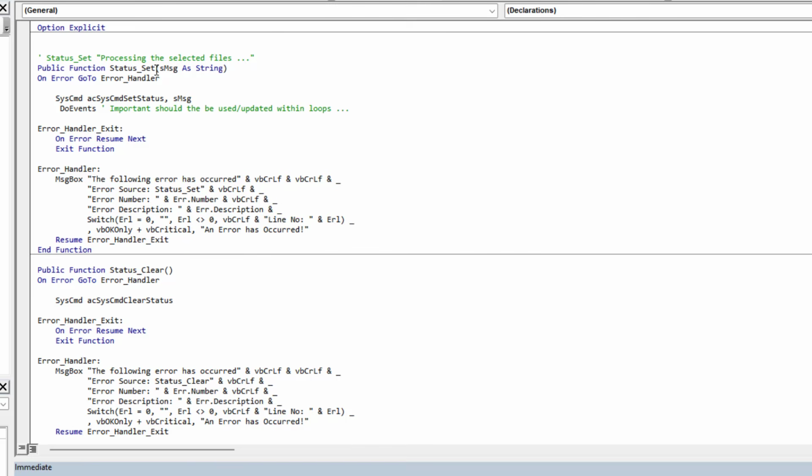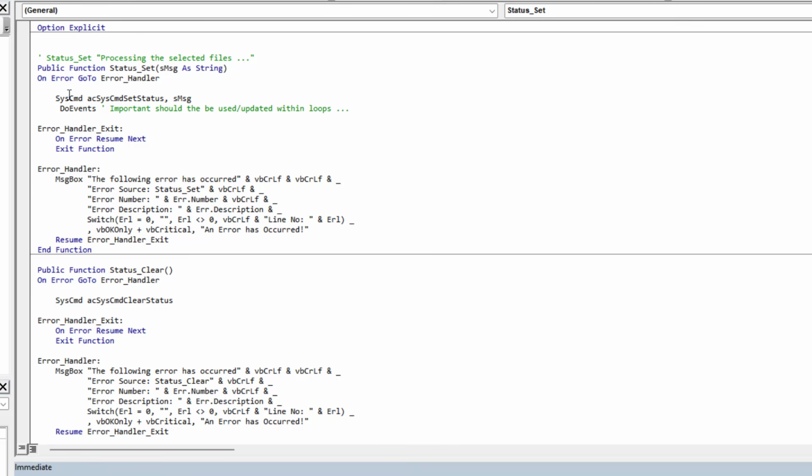We can use a simple function like this to apply whatever text we want to see. And then when we're done, whatever the process is, we want to make sure we then apply this clear command to return it back to Access. So then Access can continue to use it however it needs to use it. So as you can see here, all of this is done using a SysCmd. And in our case, for setting, applying a text that we want, we're going to use the SysCmd set status. Pretty self-explanatory there as well. And we're going to pass it a second argument, which is what is the message? What is the string we want displayed?